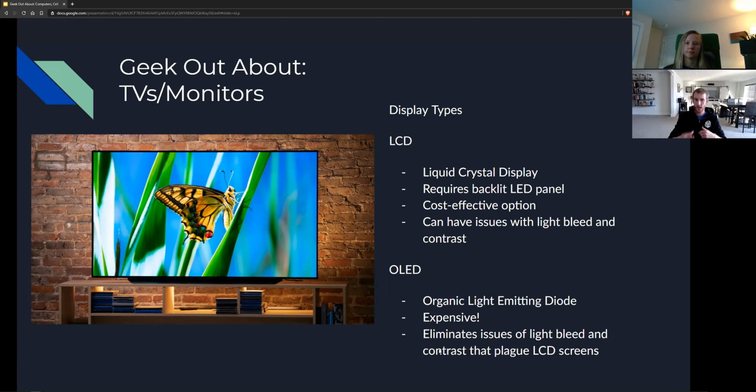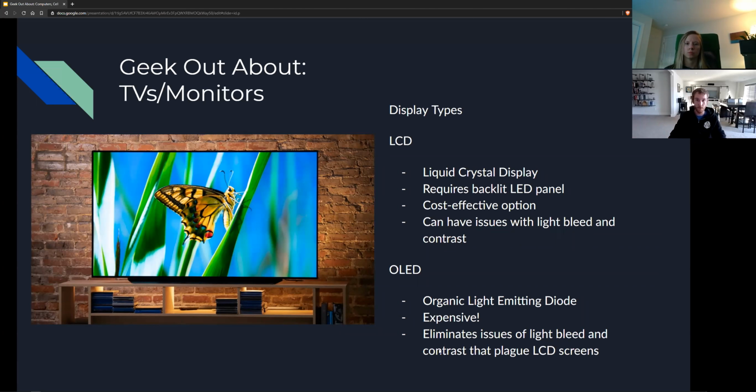And then there's the contrast that you would get on that, and when I say contrast, I mean the difference between your darkest color and your lightest, like a black and a white. The difference between those two is going to end up being your contrast. So you don't get as dark blacks and you don't get as bright whites if you're using an LCD panel. For most people, that's not going to matter.